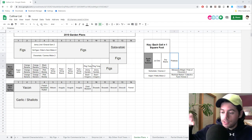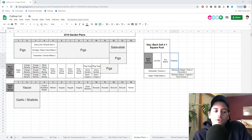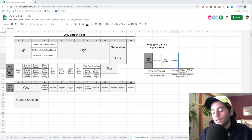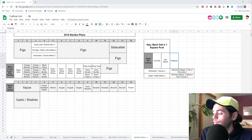Getting everything done in the spring is a lot of work, and it takes a lot of time. If you do all this preparation now, before the spring, it really makes the spring a lot easier and a lot quicker, and it's not as stressful. You can grow a lot more food that way. So for me, I'm actually sort of running out of bed space.